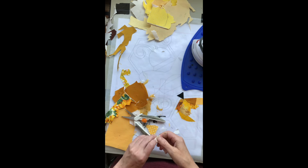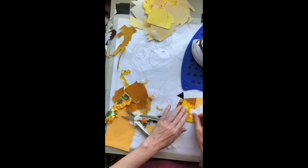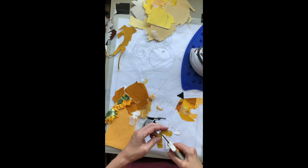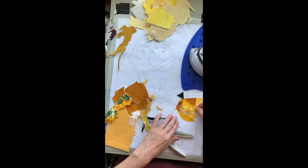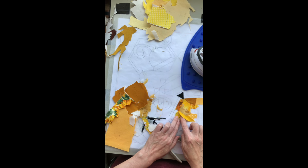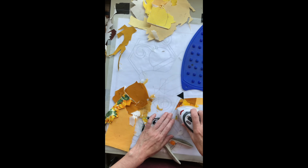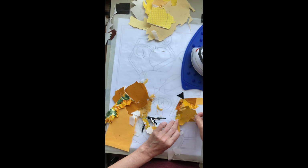Just carry on building up the colour. Just use your eye to see if it works or not. If it doesn't work in that particular spot, then don't use it. That's not quite big enough to fill that area in, so I'm going to use it somewhere else. Don't want too much of an overlap, because I'm a bit of a skinflint and I don't want to waste too much fabric. But you just don't need it. That would work quite well in there.